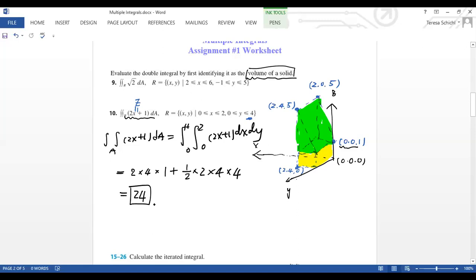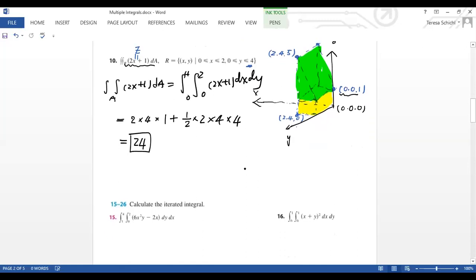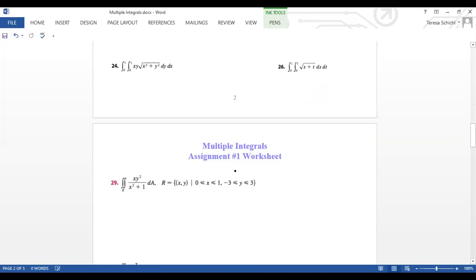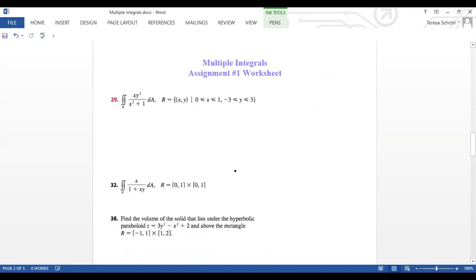So that's the purpose of this problem, just to re-emphasize that when we do double integrals, we are finding the volume under that curve here. This is one we can draw, and it's pretty neat, right? Okay, so then the next one is here. All this is pretty straightforward, just the integrations.